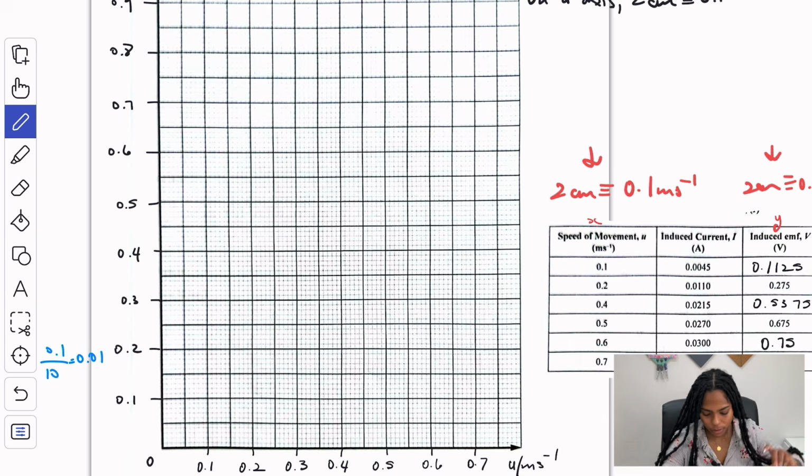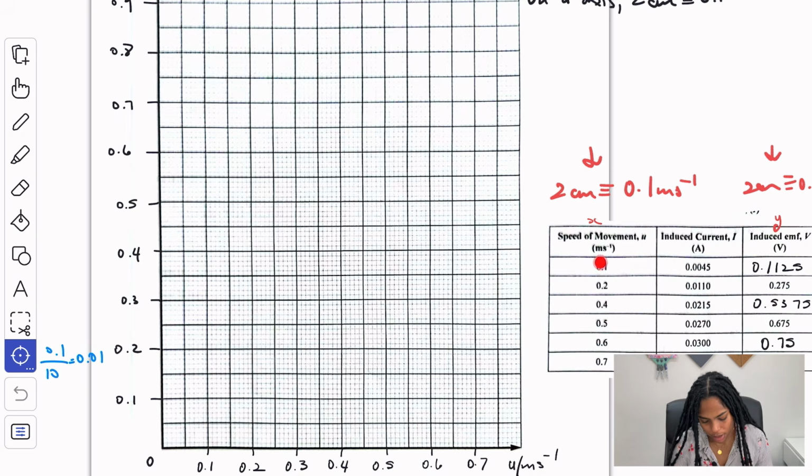So I have my first point. U is 0.1 and this is 0.0045. So this is really, really small. If we really think, oh, what am I doing pointing at current? I think this is this. I'm looking for 0.1125. If each tiny box is 0.01, then the smallest I could really find is 0.11. And then 0.1125, we could think about that as kind of between 0.11 and 0.12, but it's practically 0.11.